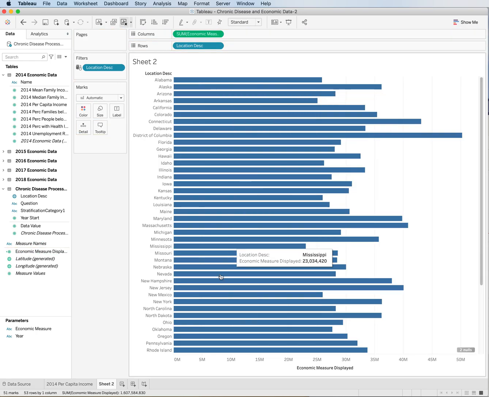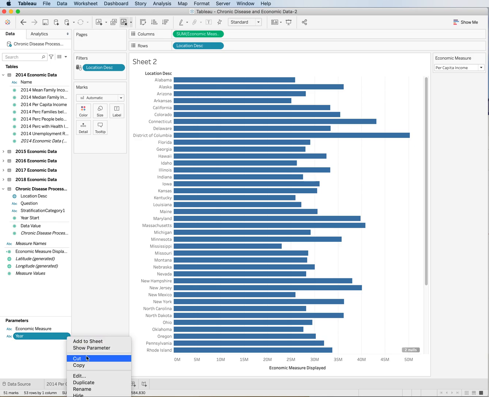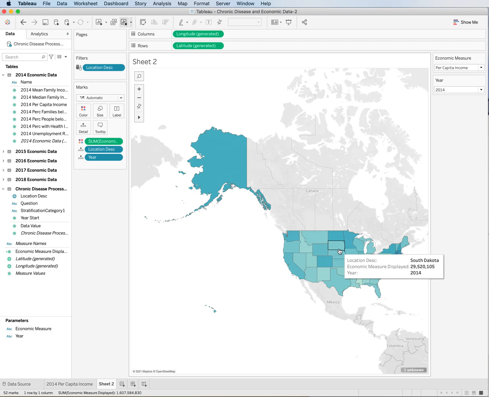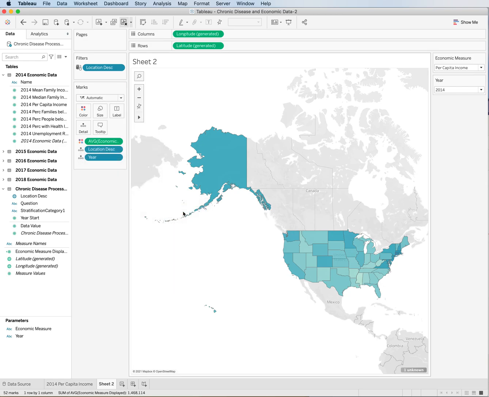I will add the parameters to the visualization, so I can change this to a map. And what I need to do still is change this to average.